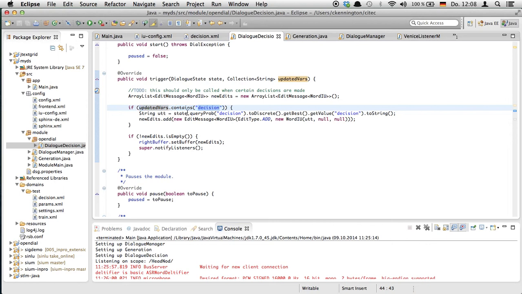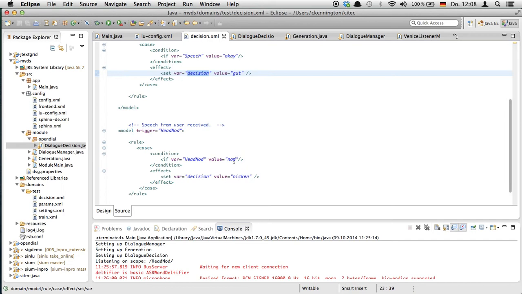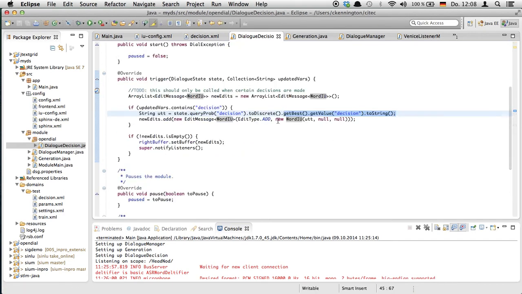If decision was updated, then what we want to do is make a new incremental unit. It's going to be a word IU, and we're going to fill that word IU with the value of decision. So if decision is, for example, gut, that will be filled into the word IU.